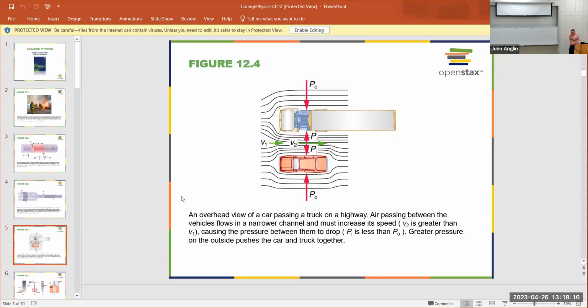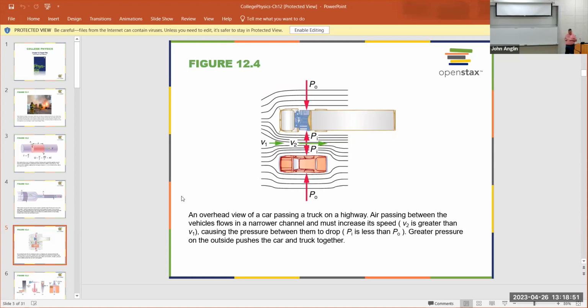Well, a couple of reasons. Generally, you're not going fast enough, and you're generally not traveling close enough to the other vehicle for it to matter. And the mass of the vehicles, the inertia that we have to overcome just from the difference in the air pressure is pretty high. Plus, remember, we have to deal with the friction of the tires against the ground, that kind of thing. So this is why you generally don't see collisions where cars pass trucks and they get sucked into each other.